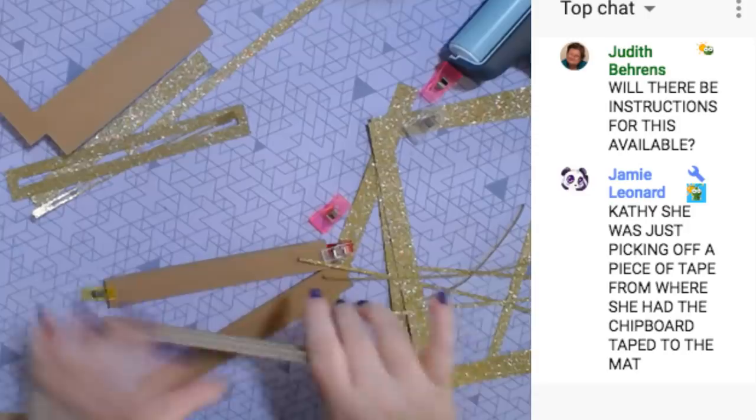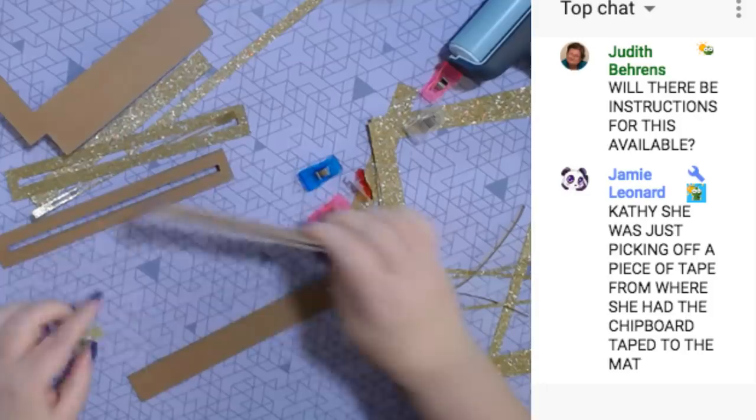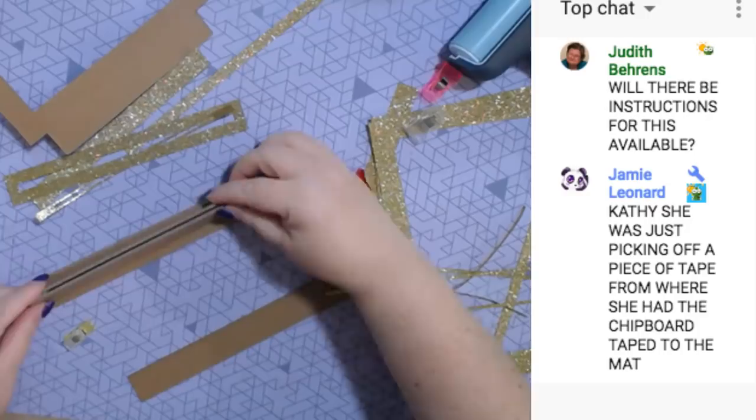Okay, now I want to make sure this fits inside here and goes all the way through.